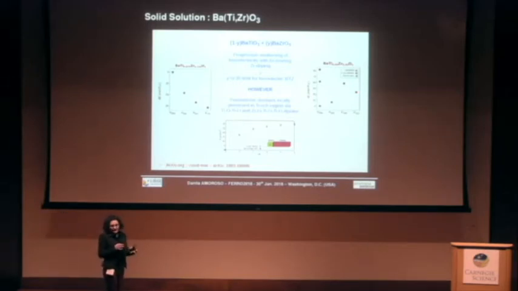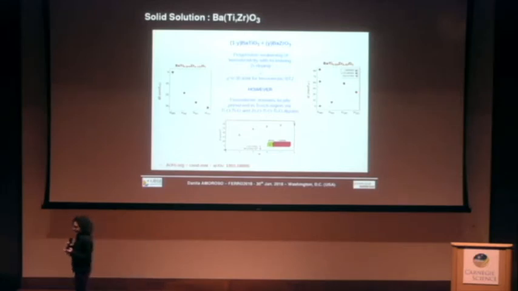So what we have seen is that, again, when we are going from barium titanate to barium zirconate, we are going to kill the ferroelectricity. And the limit to get a full system that is ferroelectric is around 30% of zirconium. However, we can imagine that there will be some fluctuation of the concentration within the solid solution, allowing titanium-rich regions. In this case, we can preserve a polar nanoregion, not only because we have preserved titanium-oxygen dipoles, but now we have demonstrated for the first time that this is also possible thanks to zirconium-oxygen-titanium dipoles.